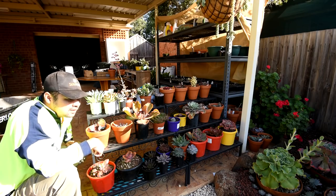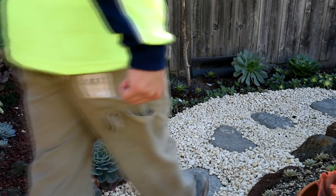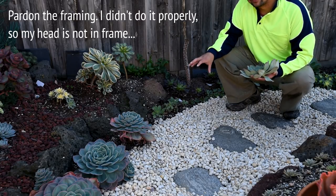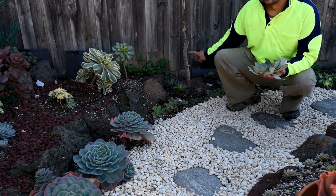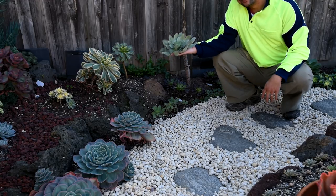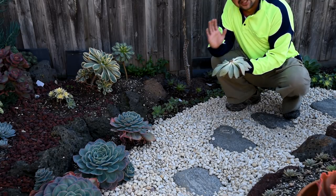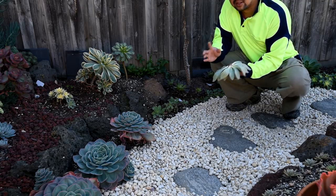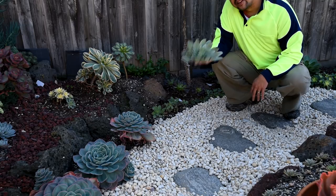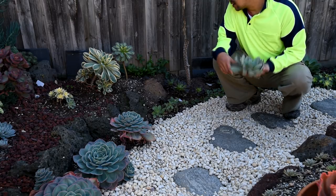So that's it for my new plants — let's have a look at the rest of the garden. Here's my aeonium patch and as you can see they're starting to grow now and getting quite green because it's their growing season. You might remember this stump — this is an aeonium David Baramueli which I just chopped because it was rotting. Right here in my hand is the head which I chopped off — I can see it has started growing some roots, which means I was able to curb the rot. I think it would be a better idea to plant this in the ground and remove the stump, but we'll see — for now I'll just leave it here.